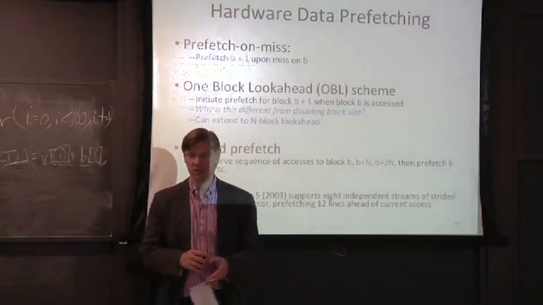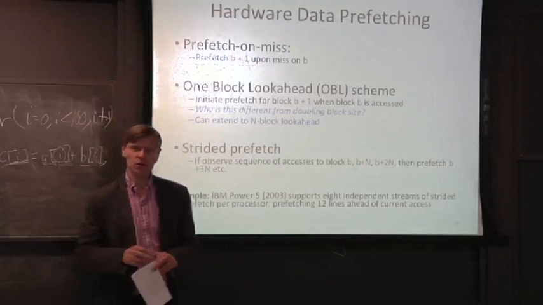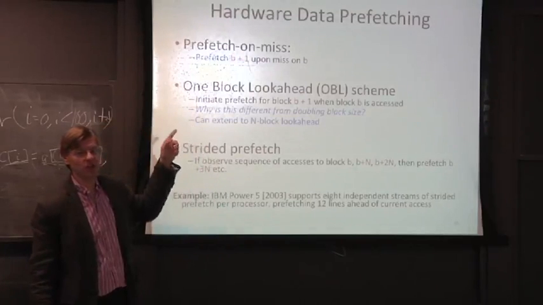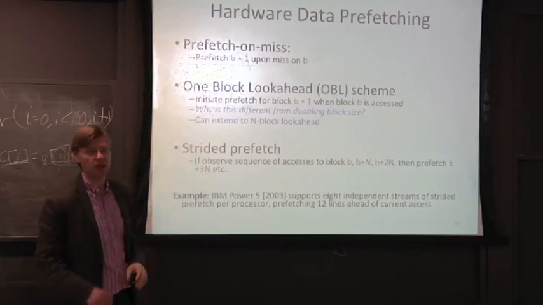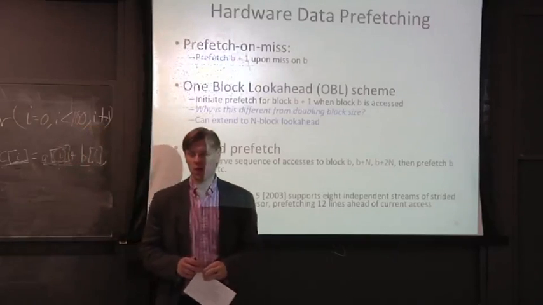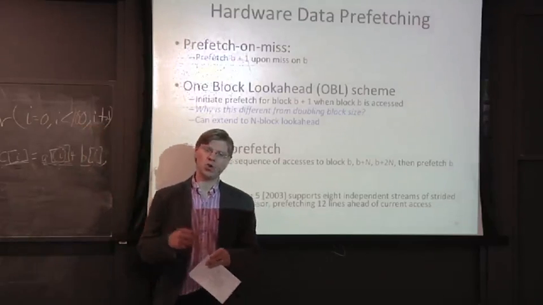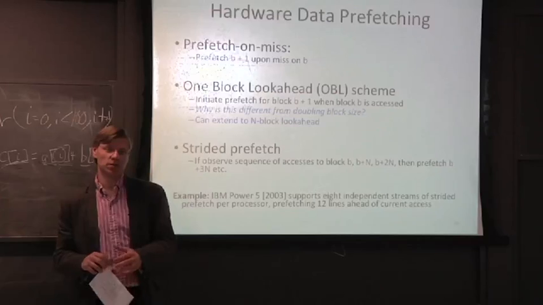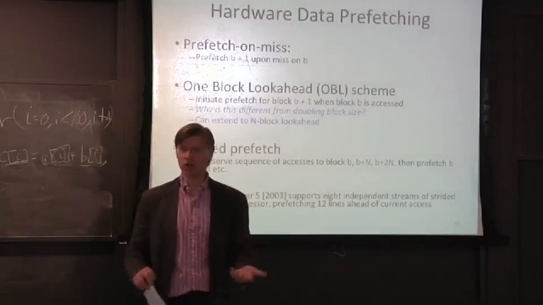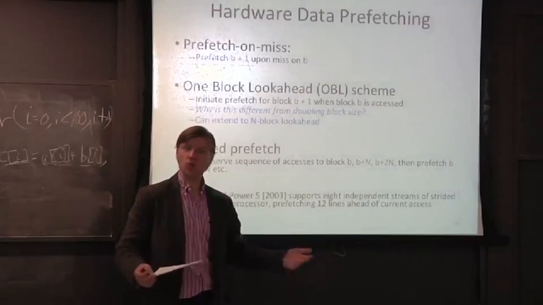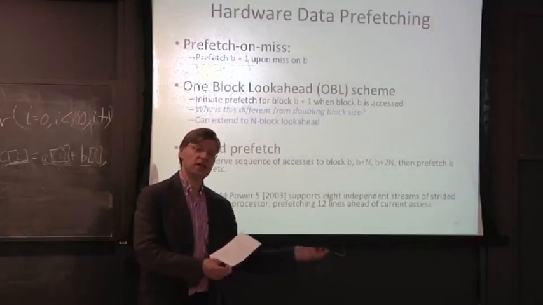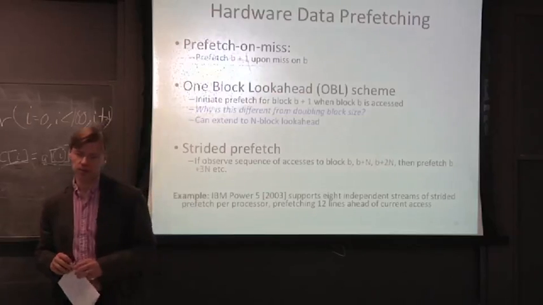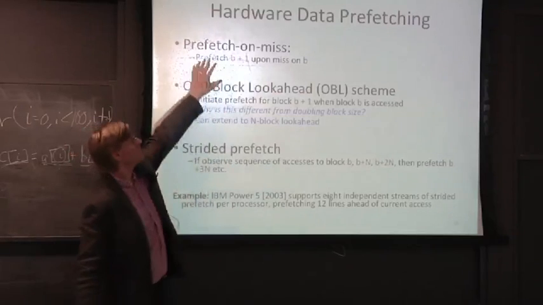This is prefetch on miss. Now note, we say prefetch on miss here, but we don't say prefetch on hit, which is a little bit different than our example in the instruction space. So with prefetch on miss, it's only when you take a cache miss that you fetch, let's say, B plus 1. Now, there are different strategies here: prefetch on hit, prefetch on miss. You might think about doing either of these depending on the heuristics of what your hardware comes up with. So that's prefetch on miss.